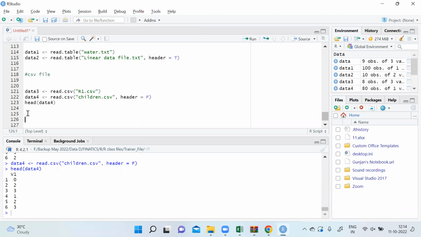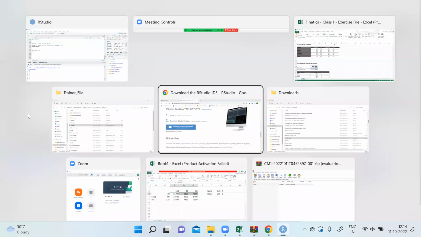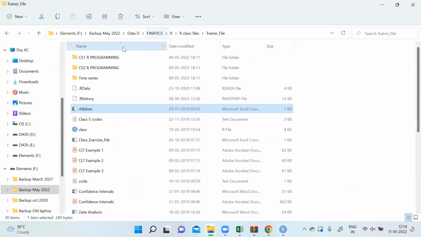Okay. The last one is an R data file. How to import an R data file. If it's a .r file, then let me see a .r file in my system.